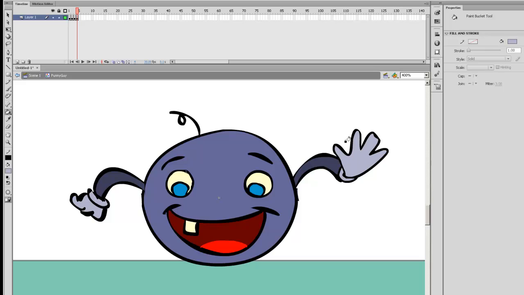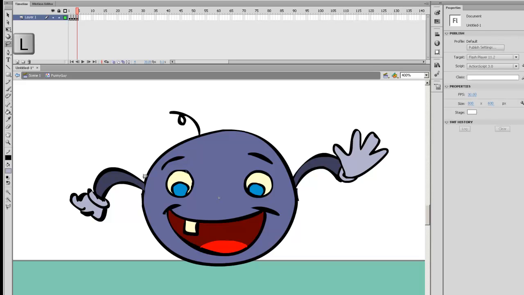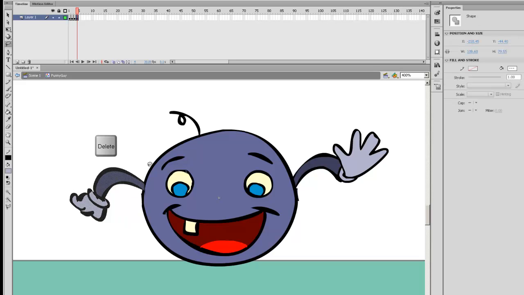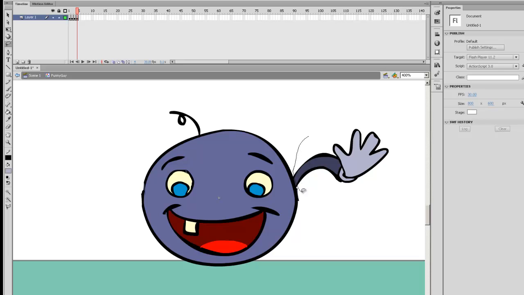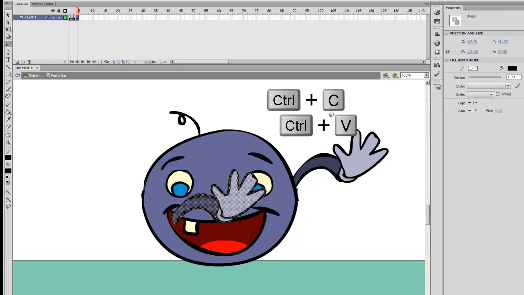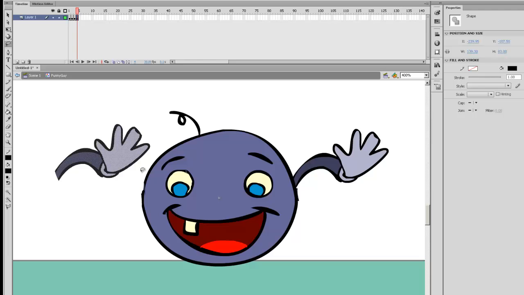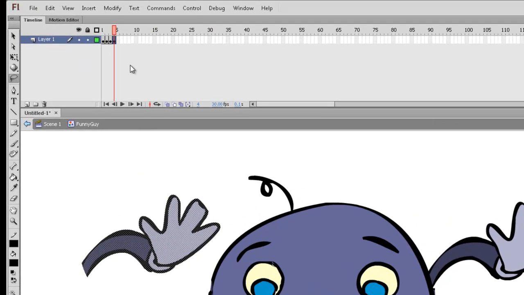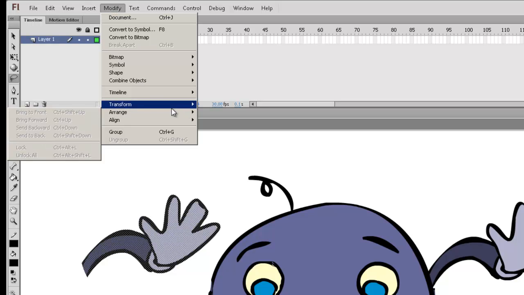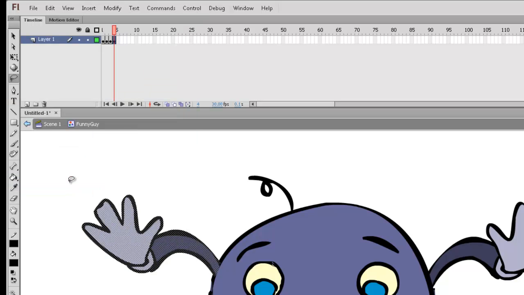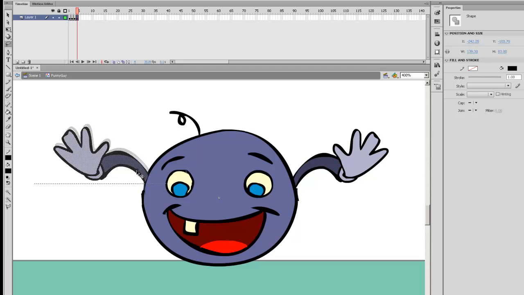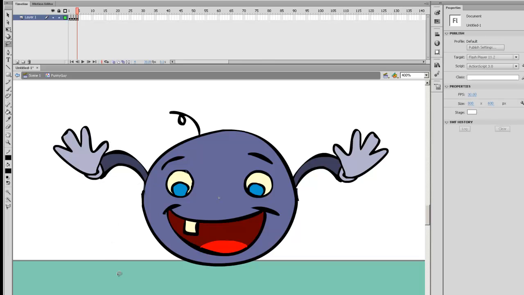That's a pretty cool hand, but sometimes it might take me a long time to draw this hand. And I know that I need to redraw it over here, so I could just go ahead and select this whole arm, delete it, select this whole arm, copy and paste it, drag it across. We could just flip this hand over to its mirror form. So to do that, we go to Modify, Transform, Flip Horizontally. Drag it so it's lined up properly, click outside of the character, and it's saved.